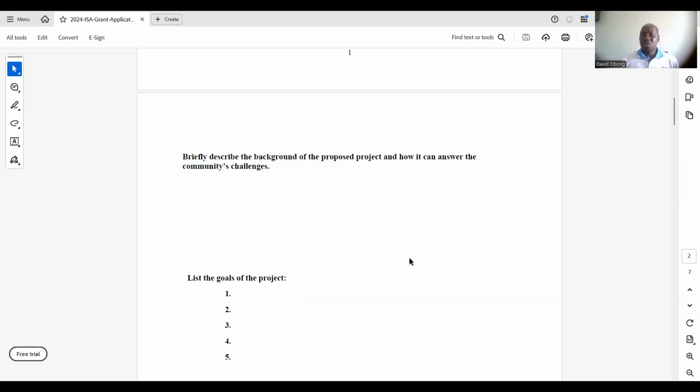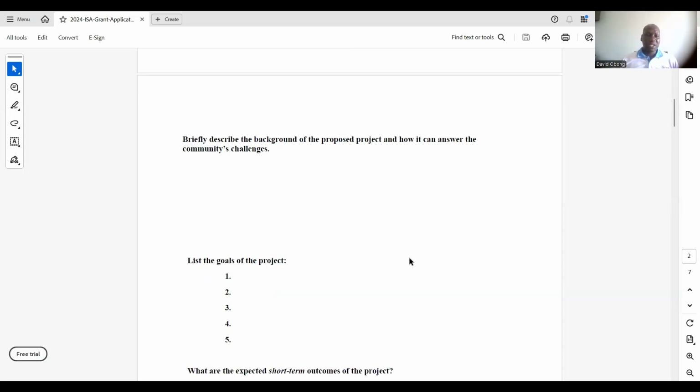Please, you can even go to the internet and search for information concerning the kind of project or the problem which you are trying to solve. If there is any data, please put it there. Also, why you need the grant should be stated clearly. And if the school has practiced or participated in trying to solve the problem, it is also okay for you to state it. So please add more information and let it be detailed enough.